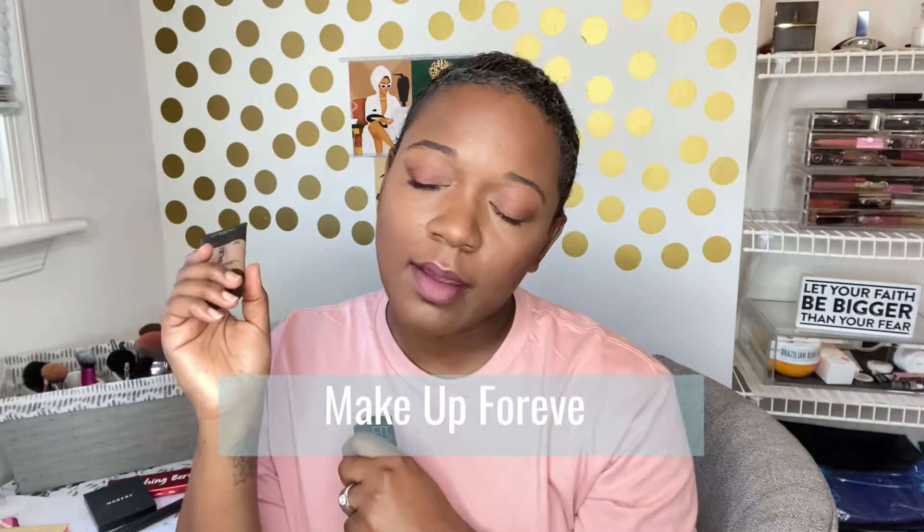I've actually been using the Makeup Forever Velvet Mat — something like that — it's in the same kind of tube. Something about that tube has been my go-to since I purchased it; I haven't really used anything else. But for today I picked out these two to use and I love them. This one's a little bit lighter so I mixed the two because this weather is kind of crazy — it's the end of October and it's like 80 degrees.